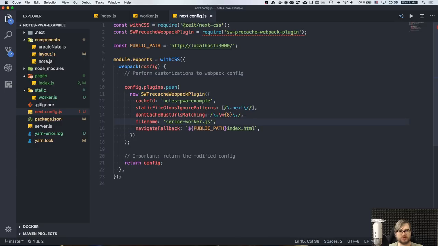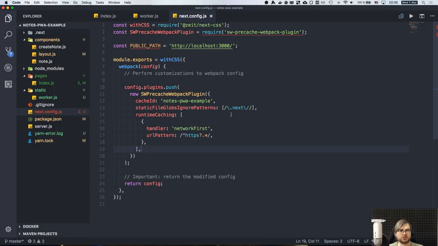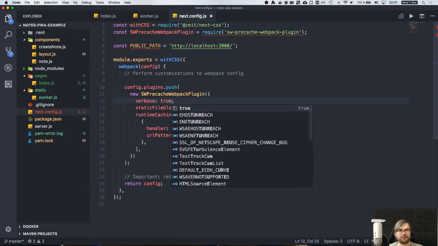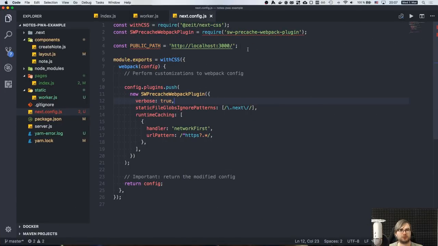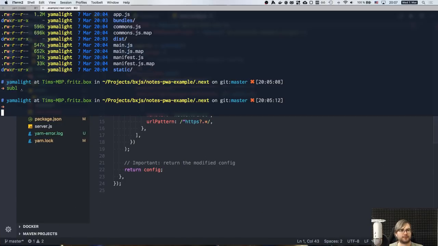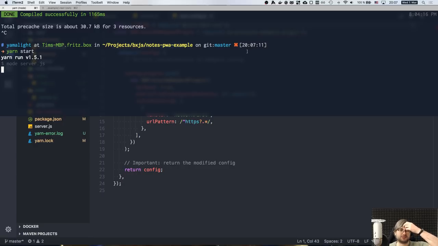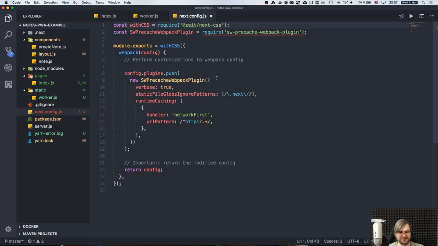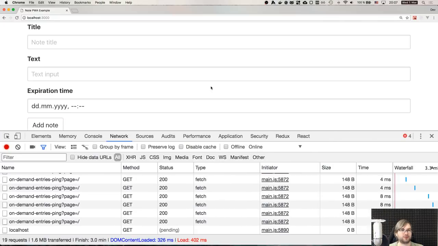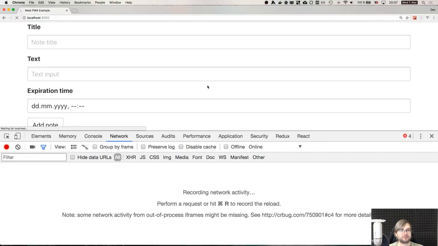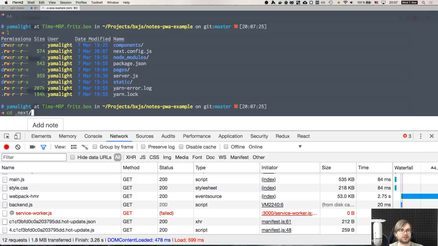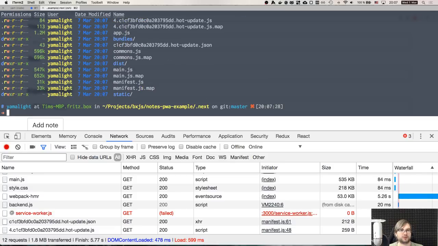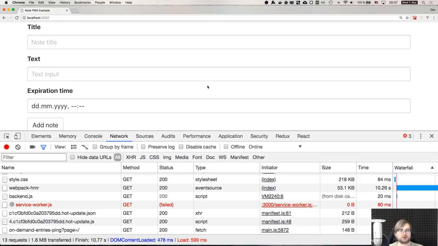Minify true, so we don't care about this. So I'm just gonna use this, and let's do verbose true as well to just see what the hell happens. Theoretically, that's all we need, right? Config, yeah, it seems to be all, and we don't even need this. That's just removing settings, essentially. Okay. That was easier than I thought. Now, next. And we still don't have service worker.